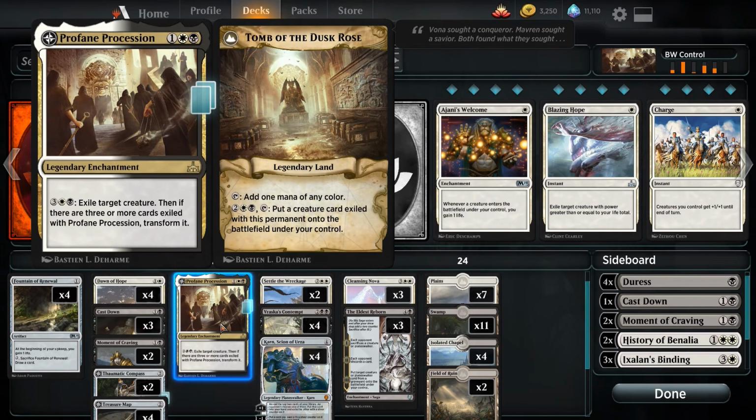We also have Profane Possession, one of our meme cards of the deck. I always like to include one random little card that seems like it fits quite nicely, and I think Profane Possession does quite well in this deck. It is a 3 mana legendary enchantment. It says pay 5, white and a black, to exile target creature.